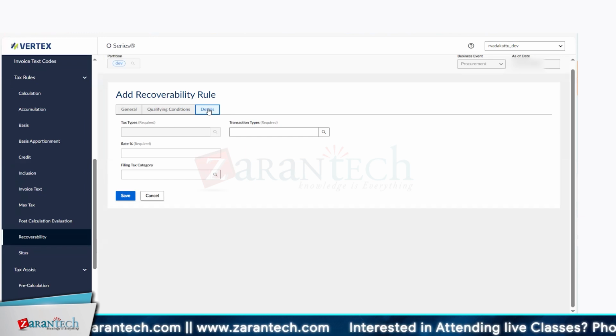It will add into your expense line. If you maintain zero here, it won't recover any amount. For example, 100 rupees is your net amount, and on top of it 19% is calculated, which is 19 rupees. Your gross amount is 119.